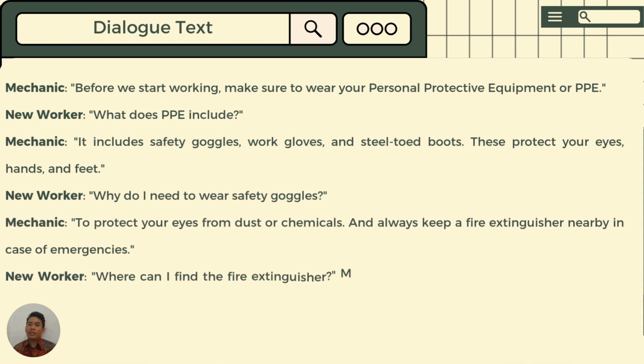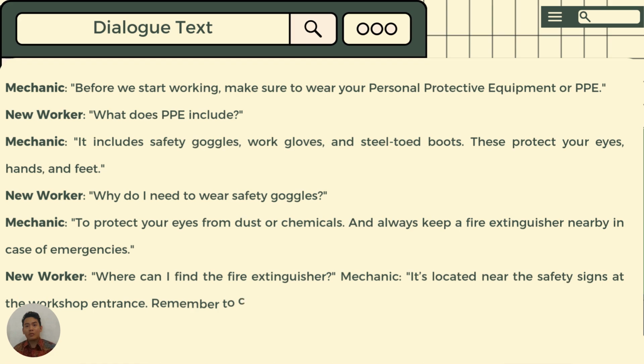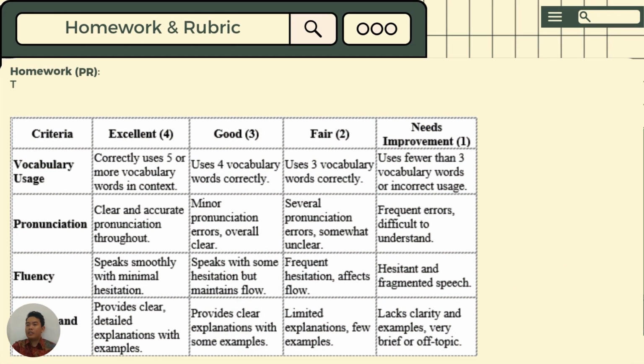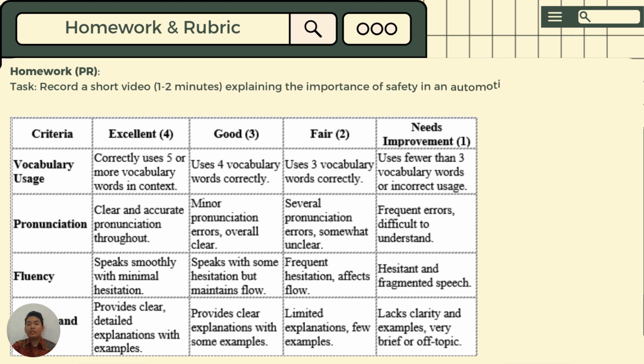There will be a conversation between a mechanic and a new worker, and then we move to the homework and the rubric. Because this is speaking, the homework will be for them to record a short video of around 2 minutes, explaining the importance of safety in an automotive workshop.